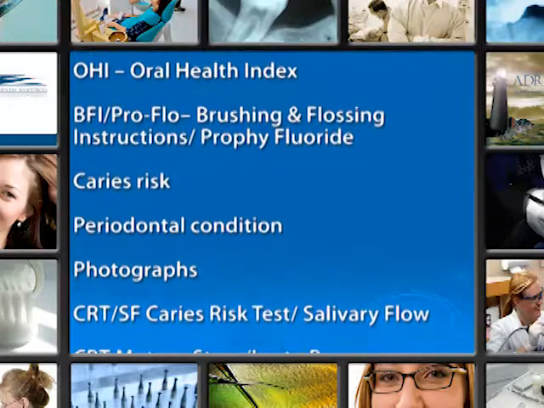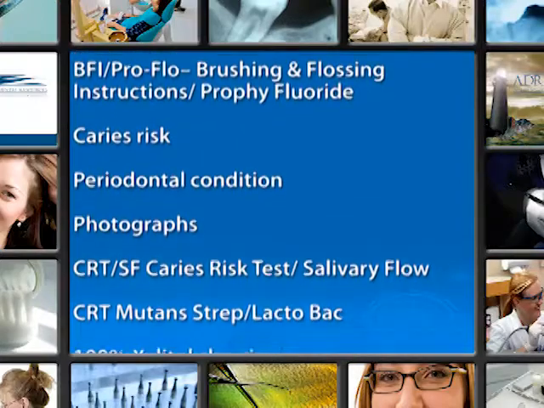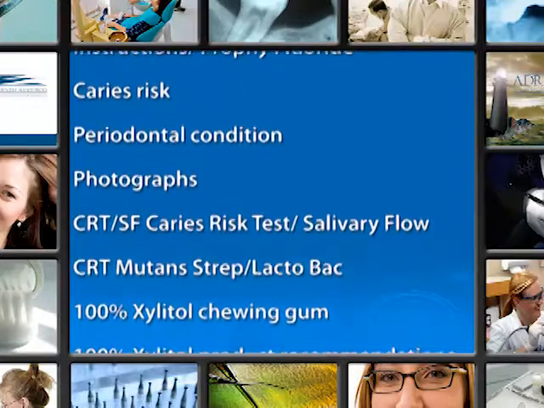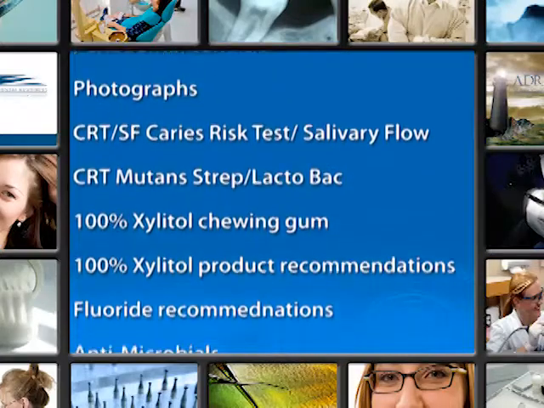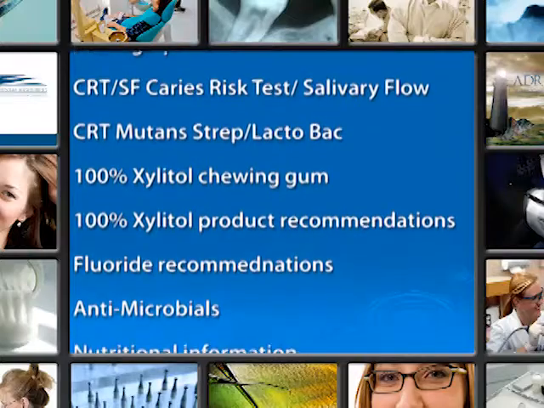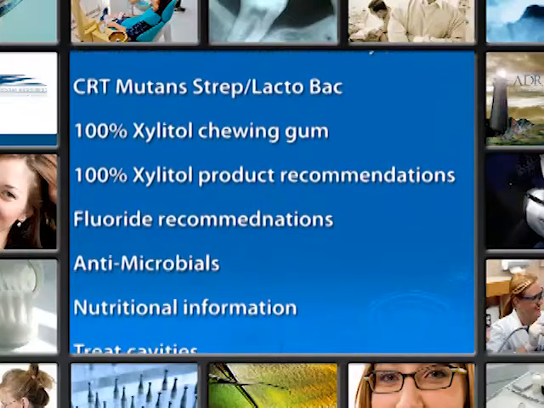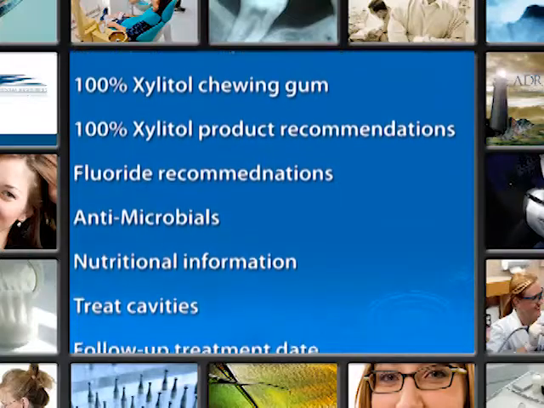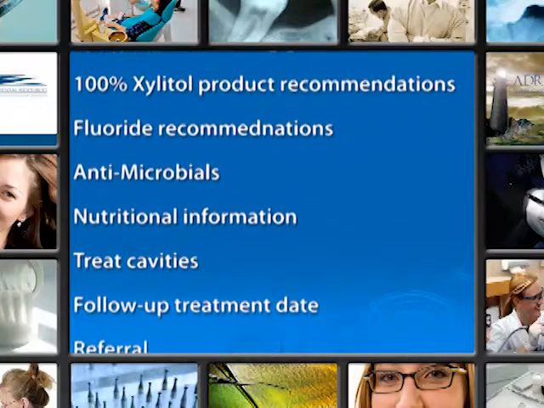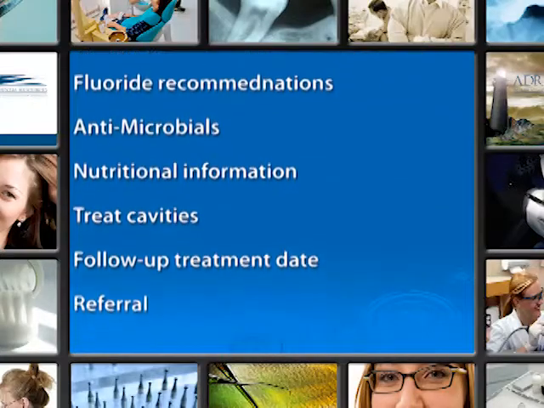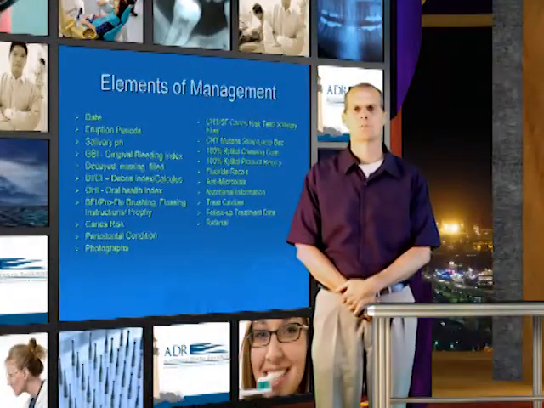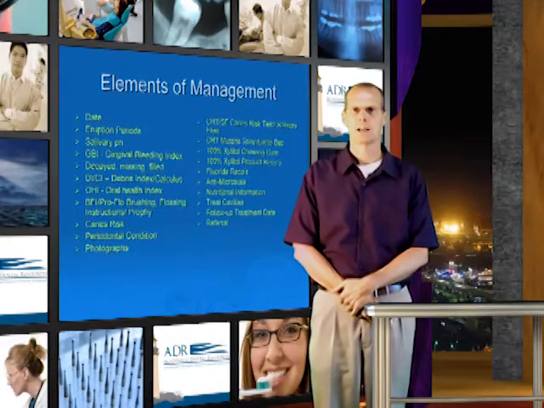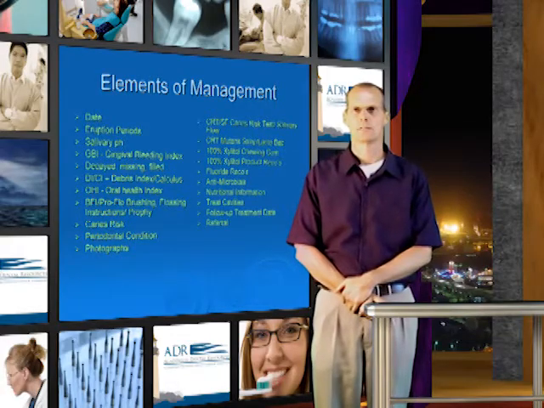I will refer to this as the CRT throughout the remainder of the presentation, so that'll stand for the caries risk test. 100% xylitol chewing gum products, the xylitol product recommendations, fluoride recommendations, antimicrobial recommendations, nutritional information, treat the cavities, follow-up treatment date, and referral. We're going to go through each one of these individually, whose responsibility is in the office to collect that data and how they collect it.